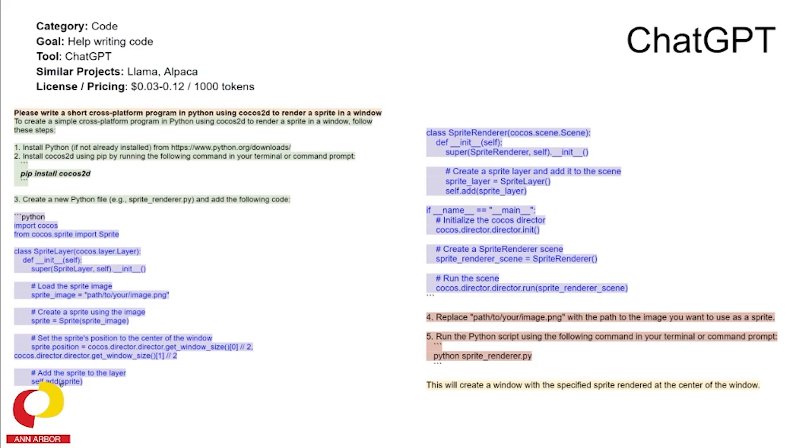For every one of the items we're going to do, I want to get a window on the screen. ChatGPT, using Cocos 2D on Windows, how to get a window on the screen. All right, here's the instructions for what I have to install. Here's the code. Here's how you need to change out the image. And here's what the code did for you. We got through in 6 hours what I thought was going to take 3 days.